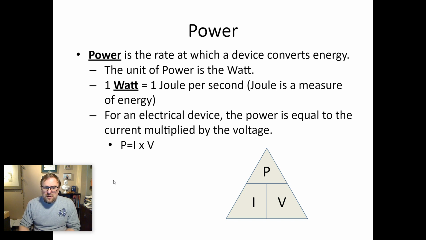If you're curious, we could actually figure that out sometime. Come to office hours and I'll show you how that works with some interesting algebra. But for now, we're just going to leave it at that. Remember how this works: if we want to figure out power, it's current times voltage. So we'd cover up P and it'd be I times V.